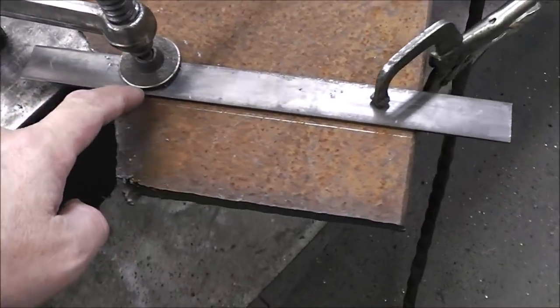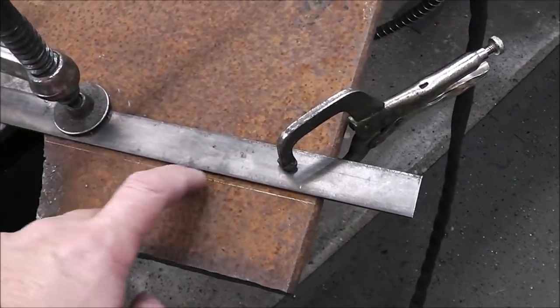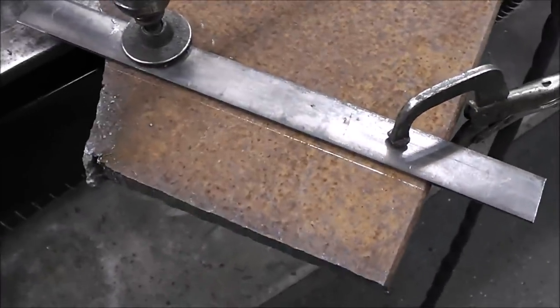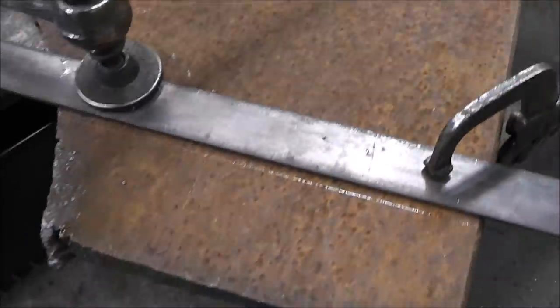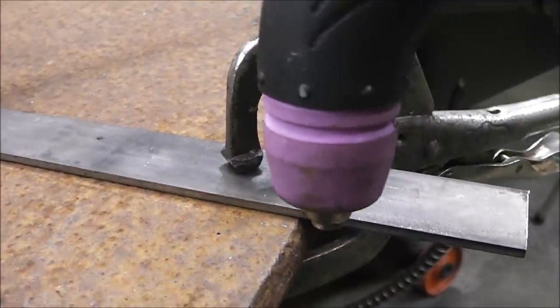What I've done here, guys, is I just clamped down a little piece of scrap metal alongside the edge of my line. That way I have something to follow with my plasma cutter torch so that I can get a nice straight cut. Let me show you what I mean.